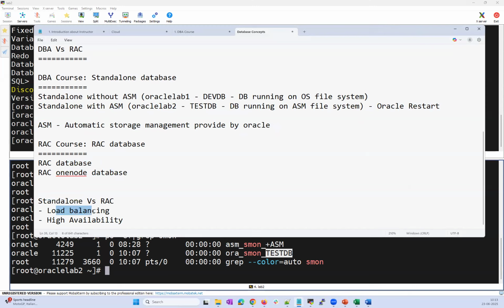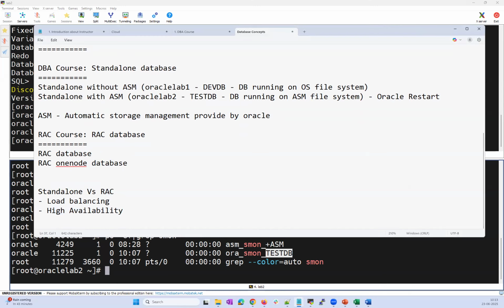The difference is load balancing is available in RAC, which is not there in the standalone. High availability: if one node is not there, you have nodes 2 and 3. High availability is available in RAC, which is not there in standalone. Failover: if the client is connected to node 1, server 1, and server 1 goes down, automatically all those users will fail over to other nodes. That's available in RAC and not available in standalone. These are the core fundamental features, load balancing, high availability, failover, for RAC, which you don't get in a standalone database. More will be covered on this concept in RAC, but not in standalone.